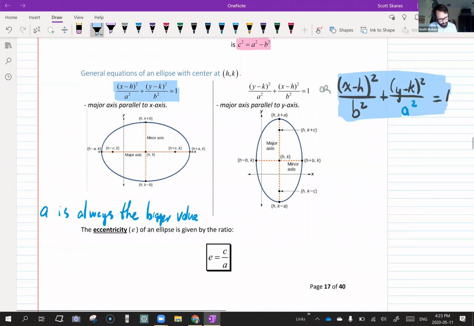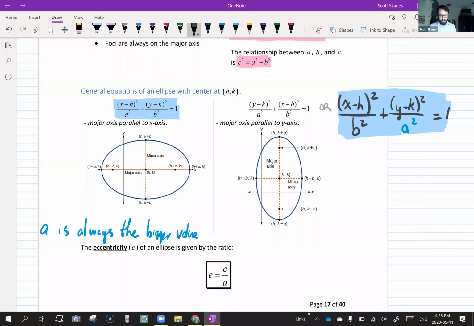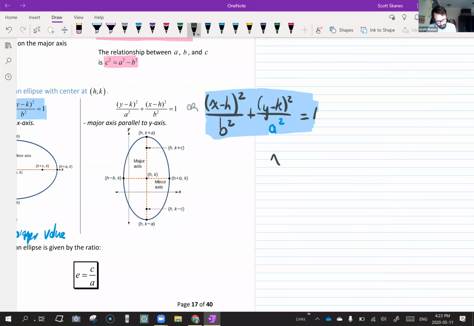let me give you an example. Okay, let me give you a side note here. Let's just say we had x squared over 16 plus y squared over 4 equals 1. Okay, just follow me here. The bigger number here is 16. That means that the ellipse will look like it's stretched in the x direction. That's all I'm talking about. That means that the x is the major axis.